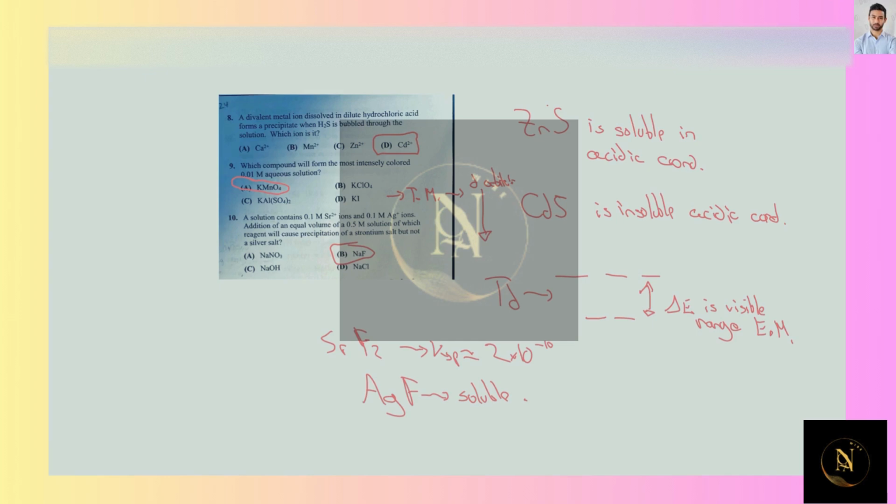The other three salts cannot be employed because sodium chloride would precipitate silver ions. Nitrate would not precipitate either of them according to the solubility rules, because we know that all of the nitrates are going to be soluble, same as the chlorides, and the hydroxides, that most of them are going to be insoluble, and some of them are going to be slightly soluble, being them alkaline earth metals of group 2. So those are not going to be the answers.